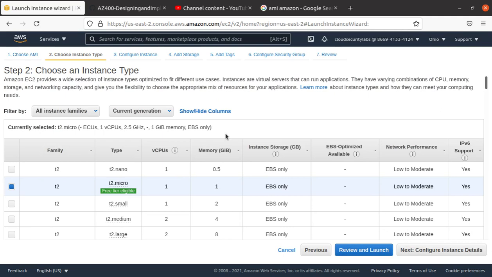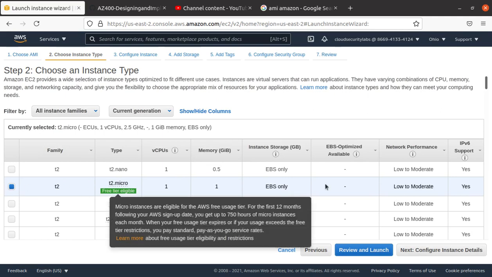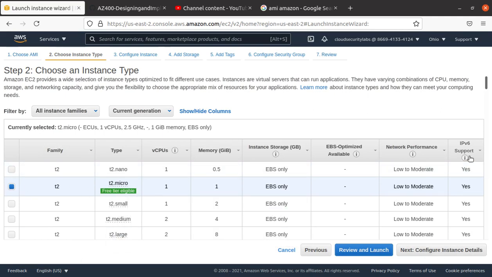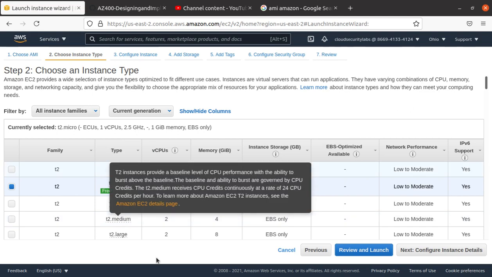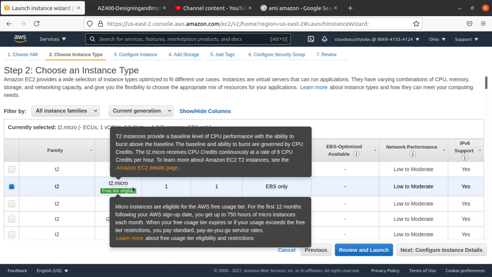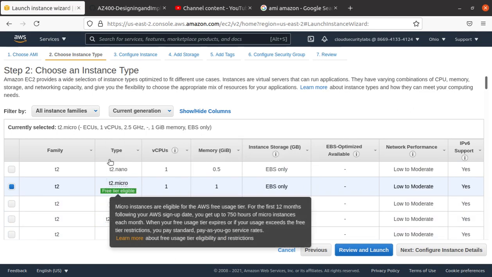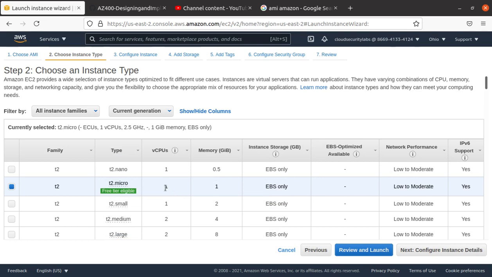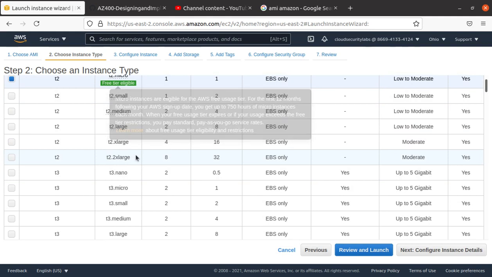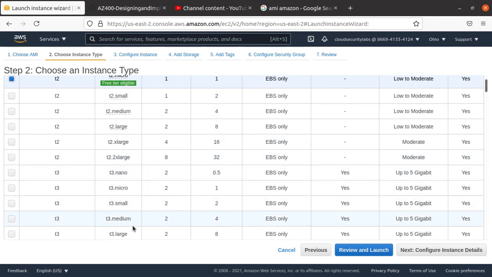Over here, choose an instance type. That one is automatically selected. I'm going to go with it. This sizing has a t-shirt type criteria: the bigger your size, the more stuff you get. Like T2 micro, you get only one vCPU and 1 gig of memory. But if you go higher and higher, like large, then large.